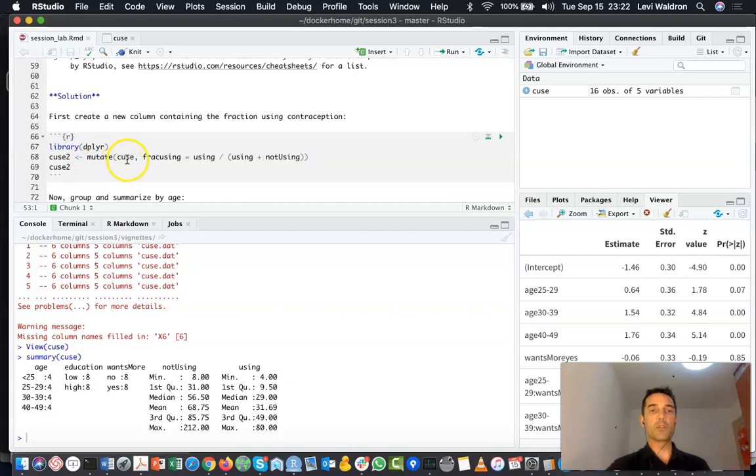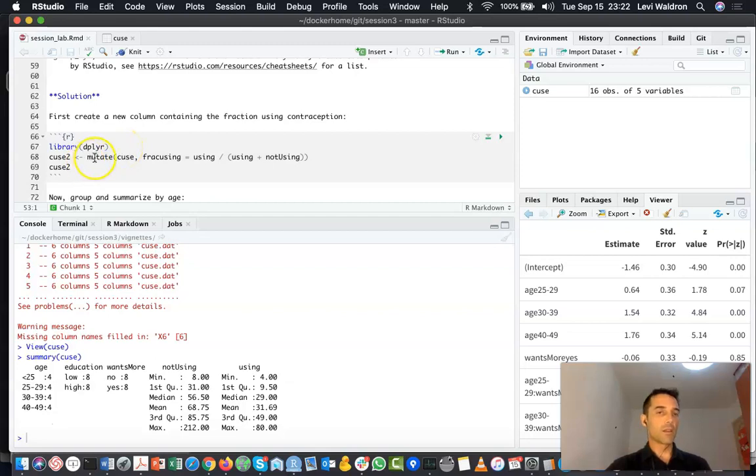So I'm going to mutate Qs and create a new column called frac_using, which is equal to using over using plus not_using. And those of you looking on the web at examples of other things, you'll find a lot of code that's not using dplyr, that's using base R, and that's me. Honestly, I've used base R for most of my programming life.